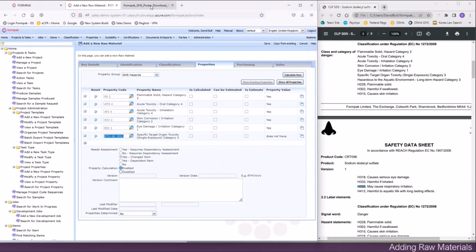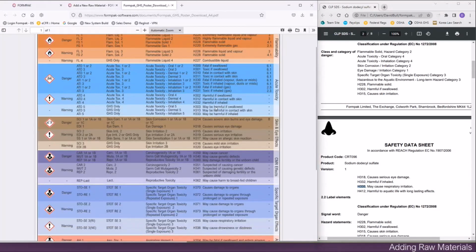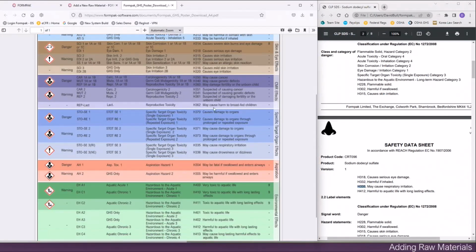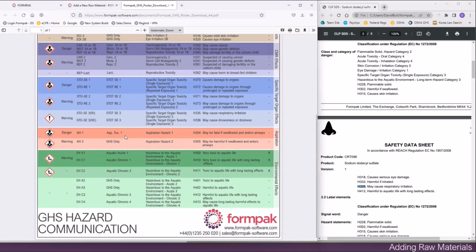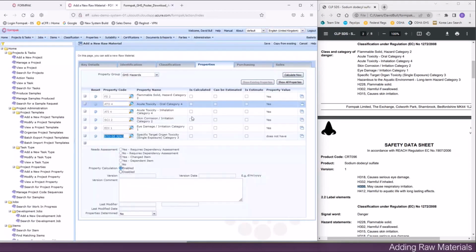But if we double check on the poster, we see in the lightest blue section here that H335 refers to STOT SE3 RI and H336 may cause drowsiness or dizziness refers to STOT SE3 NE, which is narcotic effects. So RI is the one that we want in this case, and that's the one I've added.